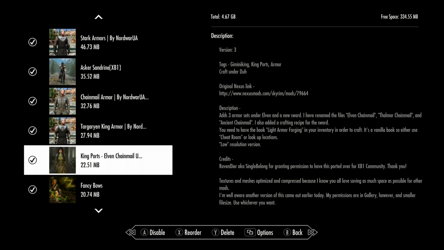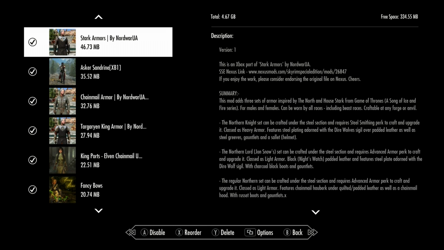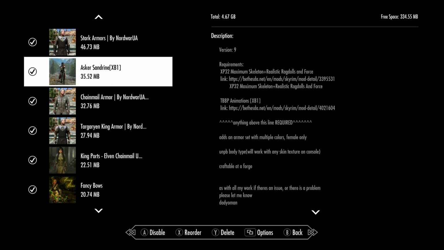Stark armors. This is some of the Nordwar UA armors that I like. I think that's a really good one there. Asker Sandrine is a nice piratey looking outfit for girls. Their picture here shows the girl having a funny cat hat or something. You don't get that, or maybe it's a cat girl, but anyway, you don't get that.